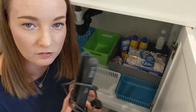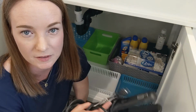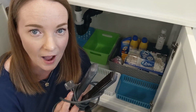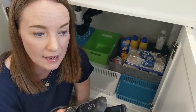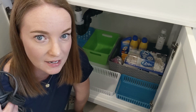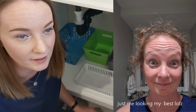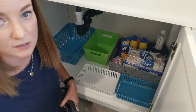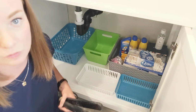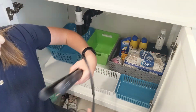This is my old flat iron. I do a thing where whenever I get a new flat iron, because the original one's not working well or it's worn out or whatever, I still keep the old one because I have a fear of one day my current flat iron just stops working and then I can't straighten my crazy hairs, which is just essential for me. I'll have to show you sometime what I look like when I don't do that. But I think I'm just gonna rewrap this cord and then stick it in the back behind this bin because I don't really need to access this, but I still want a place to have it.